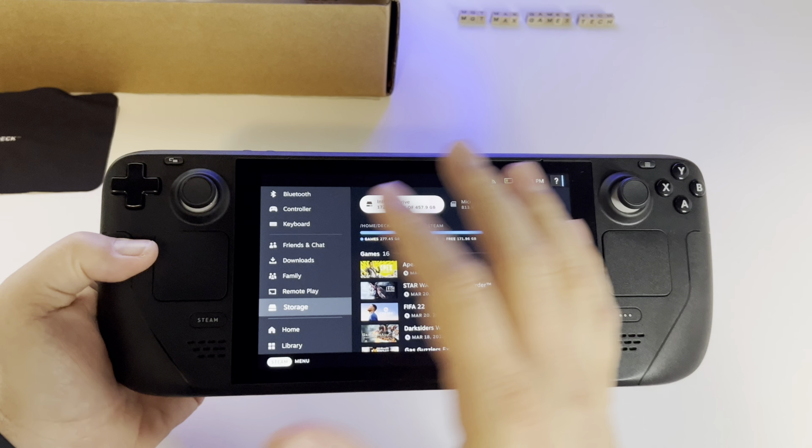But with this huge size, you will get performance, and I mean performance, not good games, AAA games. Every game out there, almost every game out there. As you see here, I have some of the games already installed, and what can I say? I don't know what to say this moment, to start with this or this or this, because the entire console is so incredible. It's huge, but it's great because you have an excellent grip here, like this.